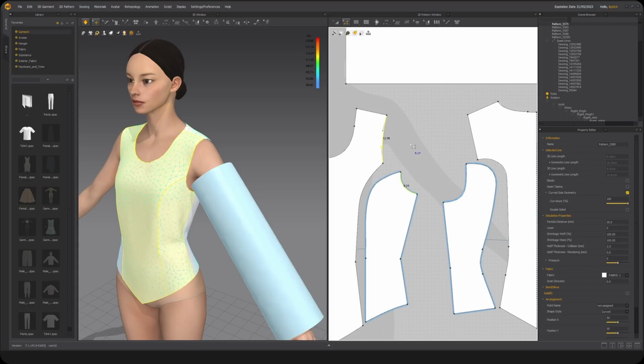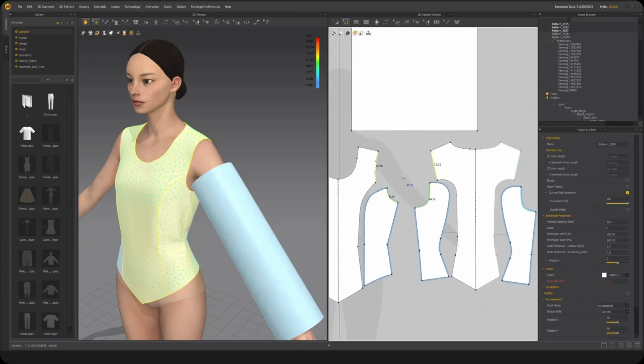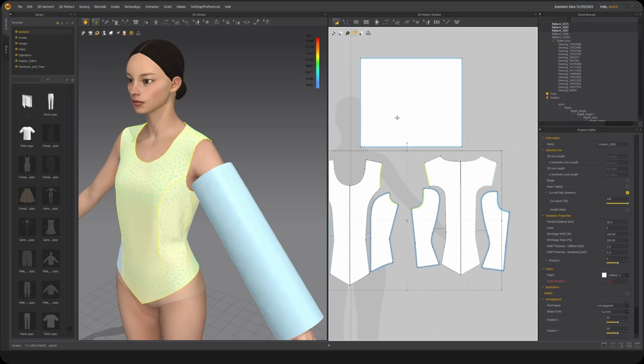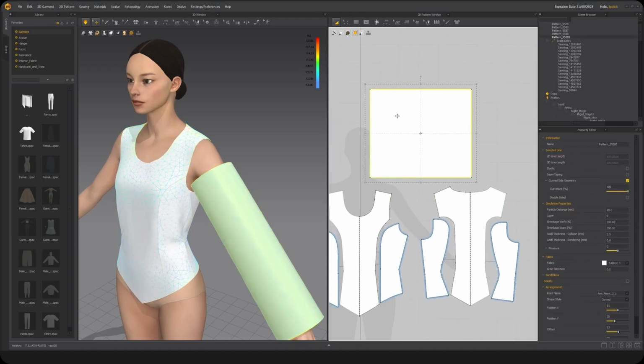So, okay. Yeah, I guess I kind of understand where the bug is coming from, but this is definitely a bug regardless. Okay, so 47.76 centimeters. That's how wide we want the sleeve to be. So I'm happy with that. Let's continue scaling this up then.